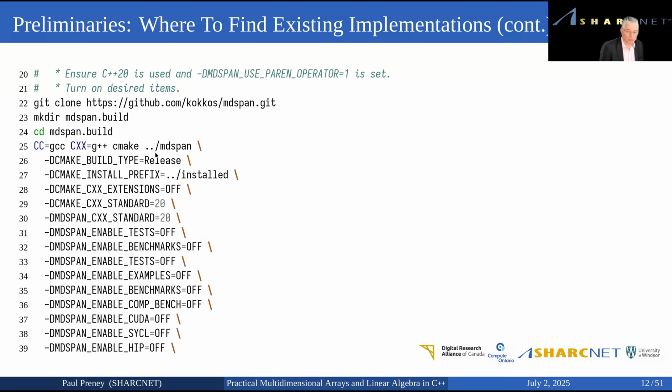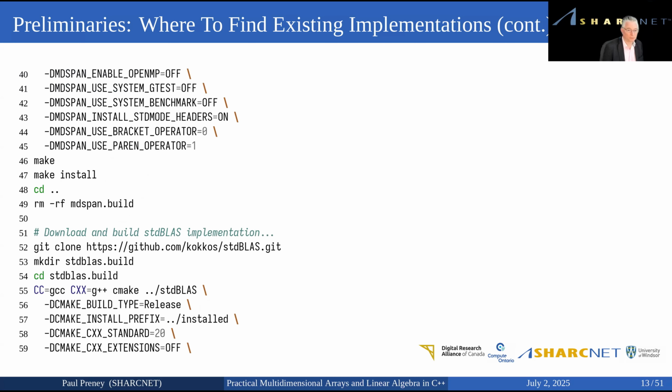The other thing I'll point out here is actually it's not in this. So you just choose the options you want. I guess if you want CUDA, you can say on, or if you were using the HIP compiler from AMD, then you can say on. But otherwise, if you say off, then it'll just have the code in it to do it. So try out your stuff, and then when you're done, make install, and it's header only, so you're just installing header files there. Similarly, you build the linear algebra library.